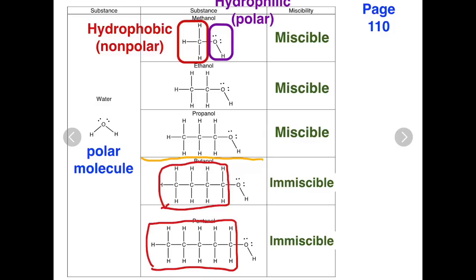Same thing here, right? As you see, the increasing hydrocarbon present in the molecule is going to make the whole molecule exhibit non-polarity greater than polarity. Therefore, these two will not be able to dissolve in water. Now, I know that you probably have a question: what is the cutoff then? How do I know when the polar part would win or when the non-polar part would win? The answer is there is no general rule for that. Sometimes you can kind of tell with the alcohol functional group here, but other molecules might not be the same, right?